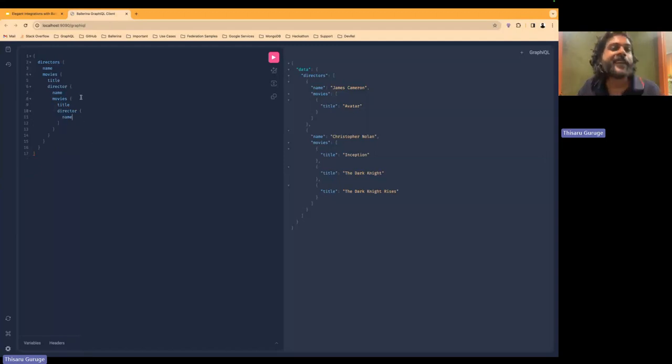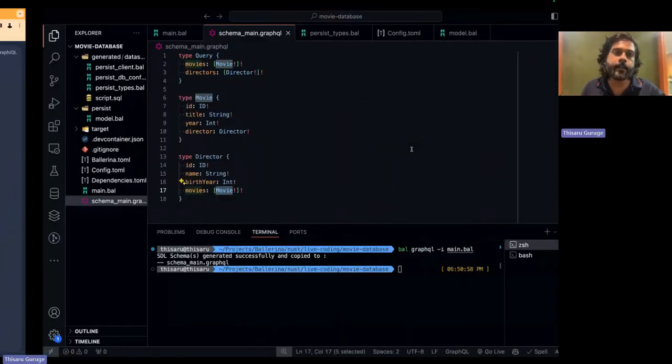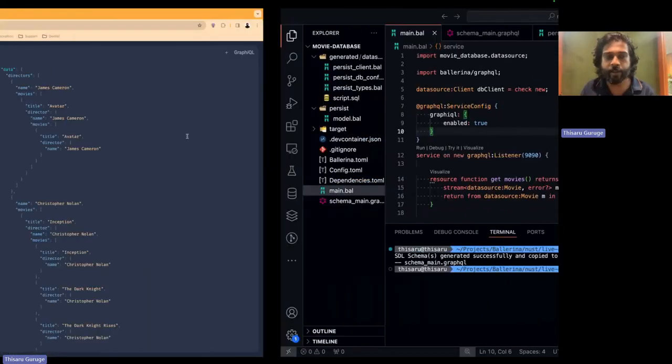Okay, let's stop there. So I can do this infinitely, and some attackers may use this to break your service. If I execute this, it still returns the response, but let's say this goes into thousands of internal fields, then it will definitely be a burden to your service. So to handle this in Ballerina, we can say there should be a maximum depth of a query to handle, otherwise we should return an error.